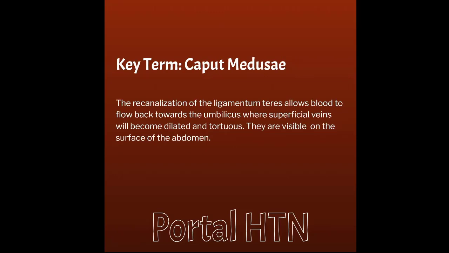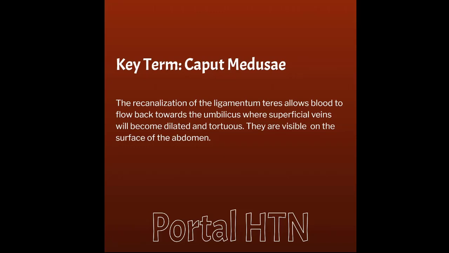Caput medusa then is another thing that we can see clinically when a patient lifts up their shirt right around their belly button. What we will see with a caput medusa is kind of this pile of superficial umbilical veins. And it almost looks like there's a little pile of worms right around their belly button. And again, that's because there's so much pressure in the liver that blood is just trying to get anywhere it can. It can't go to the liver, it's got to go somewhere else. And so it backs up into the system.